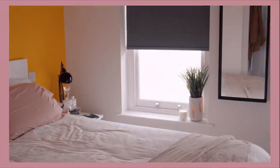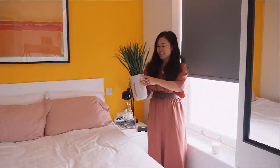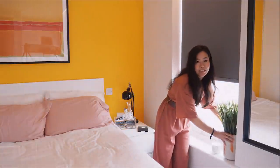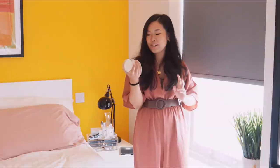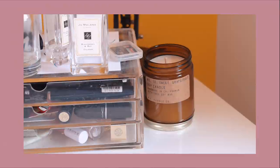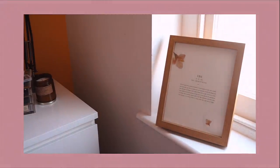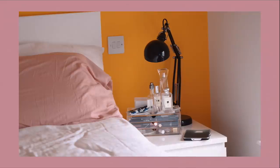This is my favorite color in the entire world — every time I look at it, it's impossible to have a bad day. Moving to this side of the bed, I've got a little fake plant from Leah and Christy — they knew I probably can't keep a real plant alive — and a nice candle from my friend Karen. I'm realizing as I describe everything that my friends are so kind and generous. Even living alone, I feel like they're all here with me because little bits of them are all around the place.